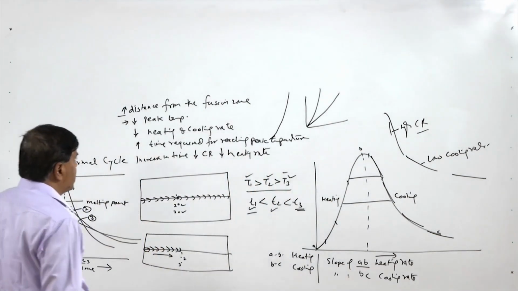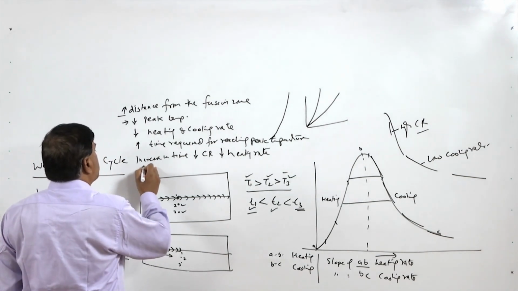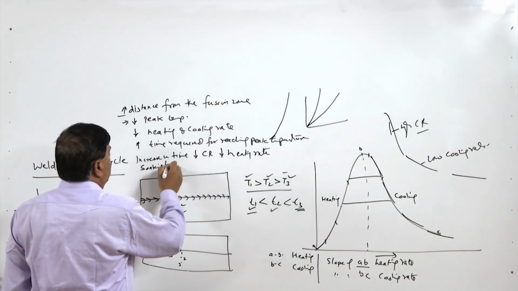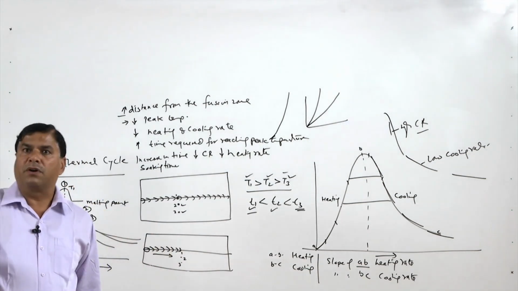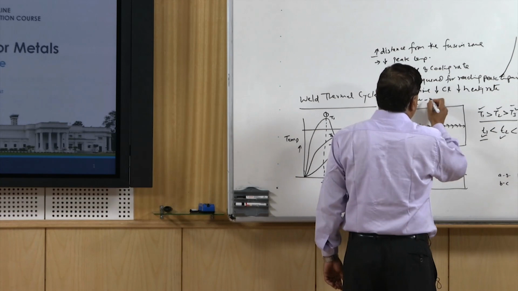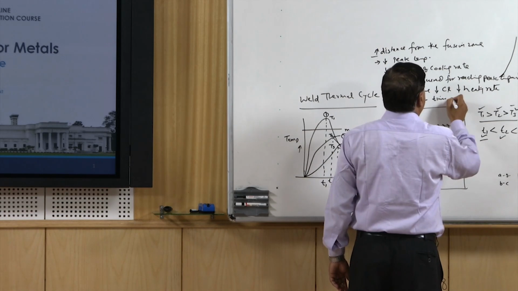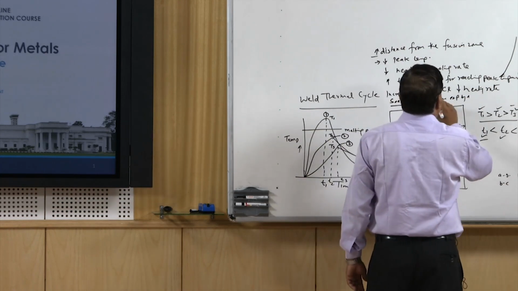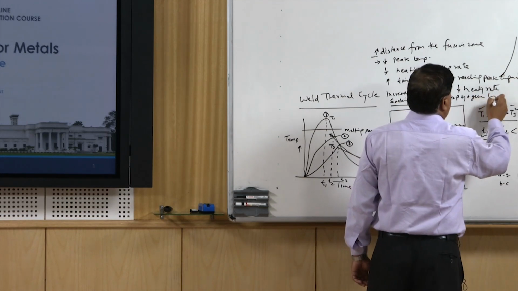In addition to this, what we can obtain is the soaking time. Soaking time is the period for which a particular point experiences a given temperature or above that temperature. Soaking time can also be obtained. Soaking time is the time for which a particular point experiences a given temperature.